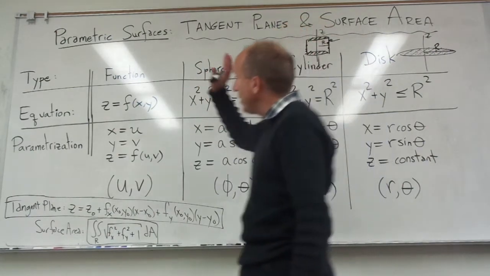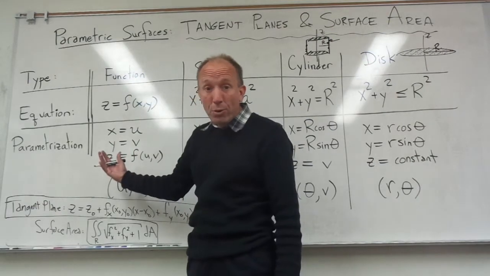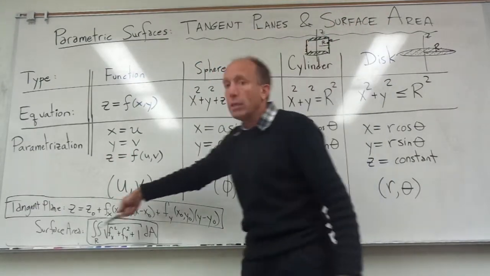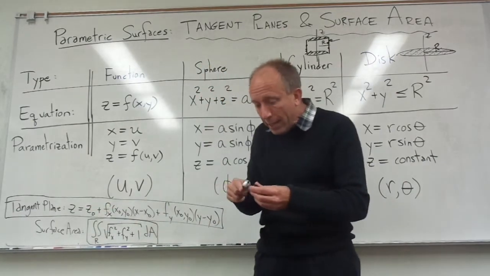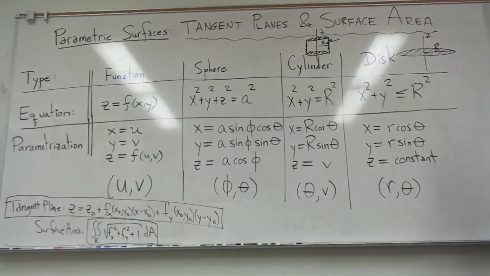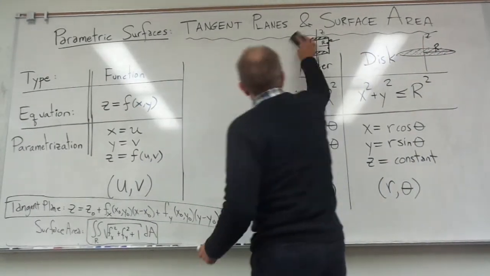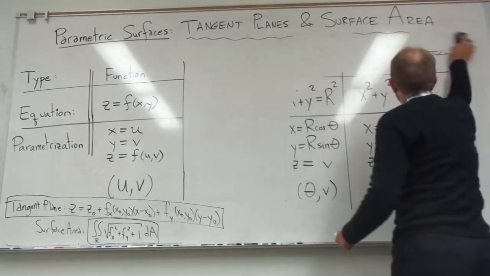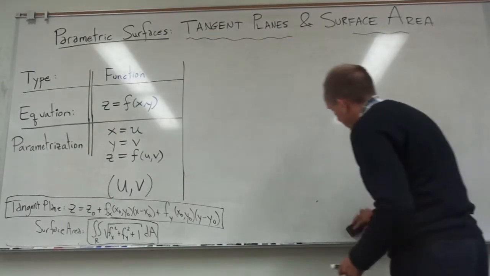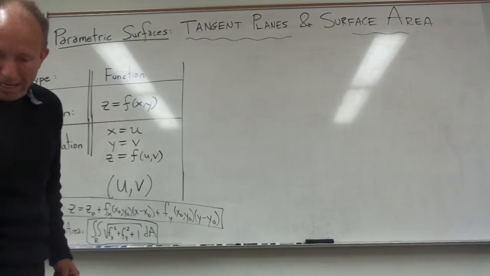So if your equation is a function, you don't really need to parameterize it anyway. You can just write down the tangent plane or the surface area using what we've learned earlier. But then the question comes up, what if your surface is described parametrically? Okay, so I'm going to go ahead and erase here a little bit. Remember that, of course, you can pause and rewind and go back to look at some older things if you need to, and slow me down, send me some questions, whatever it may be.